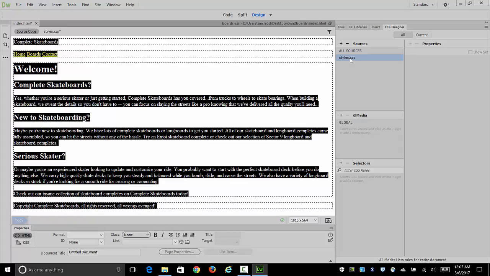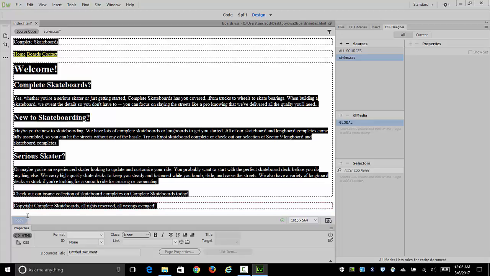It's currently blank as far as styles that it contains. The media that we're going to use is always going to be global for this site. We'll get into more media related styles in another video. And then selectors, to create a style or a format, you need a selector which indicates what part of the page you are going to be formatting, and then the properties on the right hand side here are the actual formatting that you want to apply, such as a color or a font.